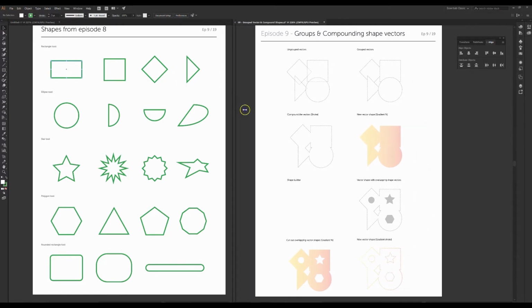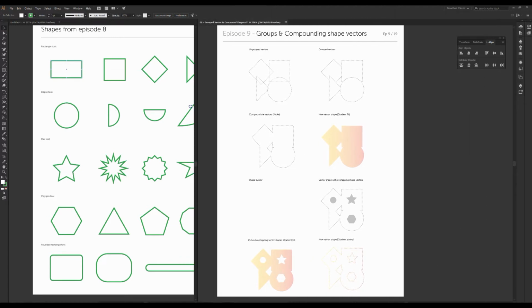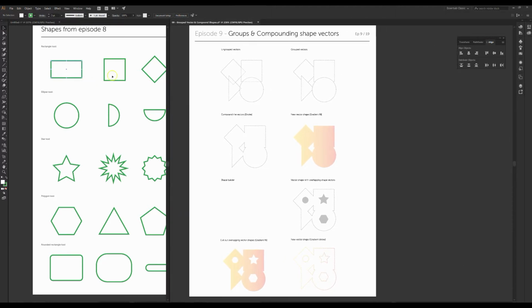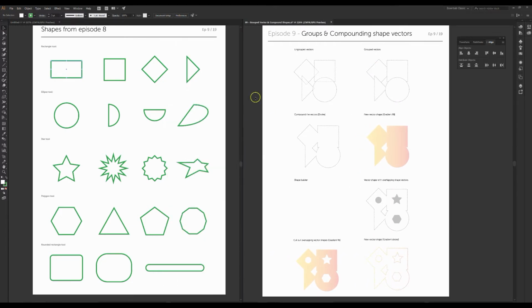Now you don't have to have them open the same size. If you want to make the shapes one a little bit smaller so you have more room, you can. It really just depends on your comfort. But the reason why we need this one open is because we are going to copy some shapes from this document over to this document so you do not have to spend all the time redrawing them.